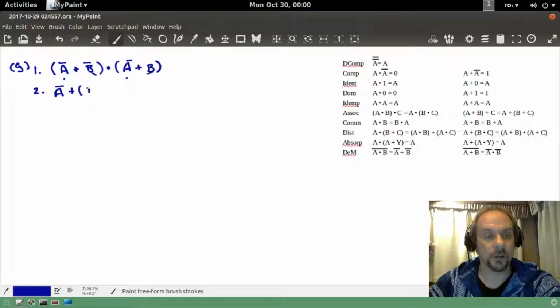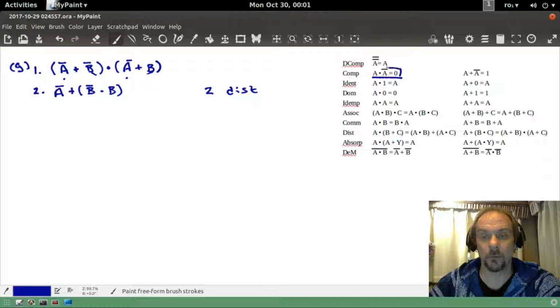So we have not B and B from line 2 via a distribution. Not B and B, of course, is the conjunct moment of our complement rule.